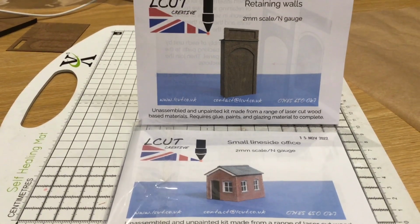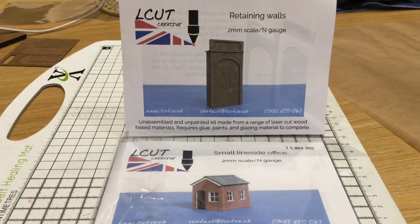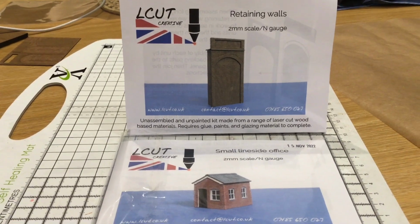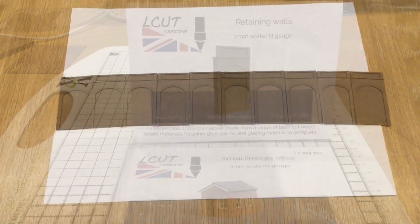And anyway, that's what we're going to do now. I'm going to build one of these retaining wall sections, and I'll come back to you in a second, and I'll just show you what it looks like.